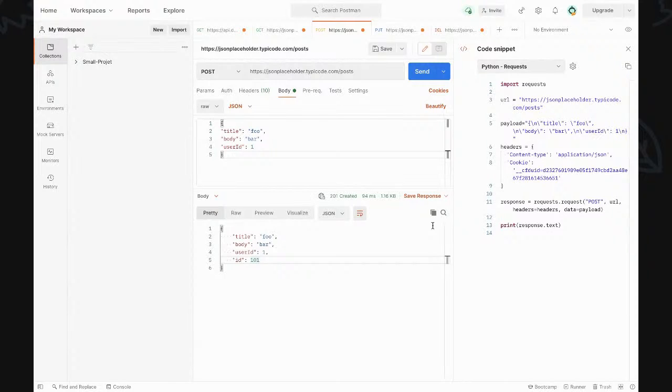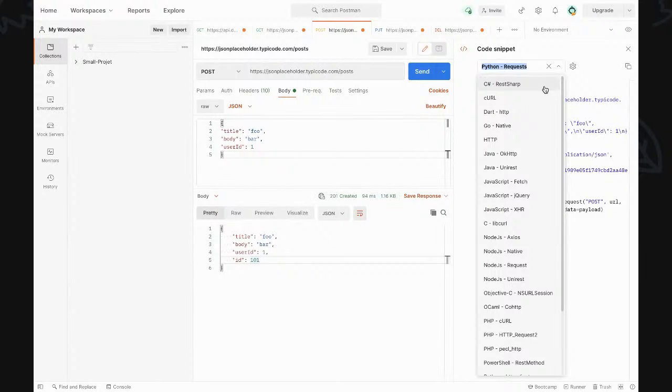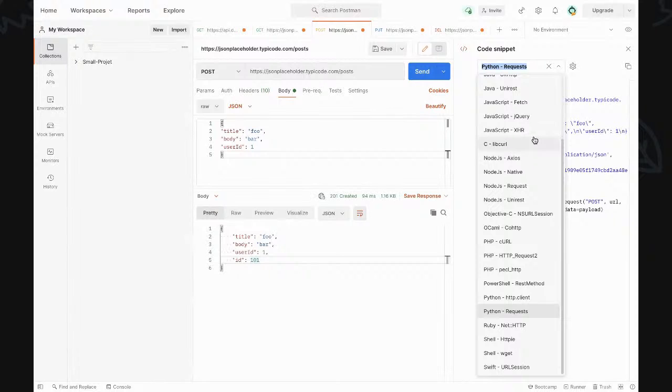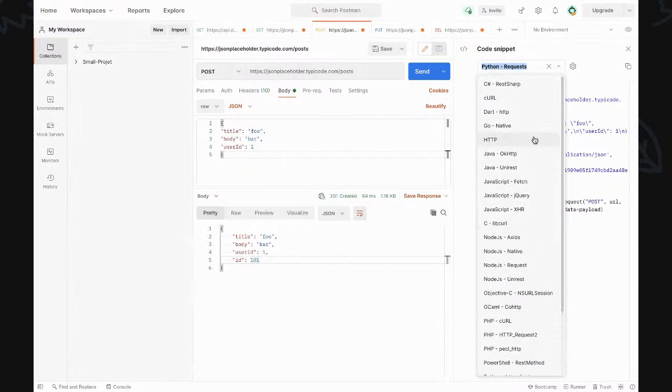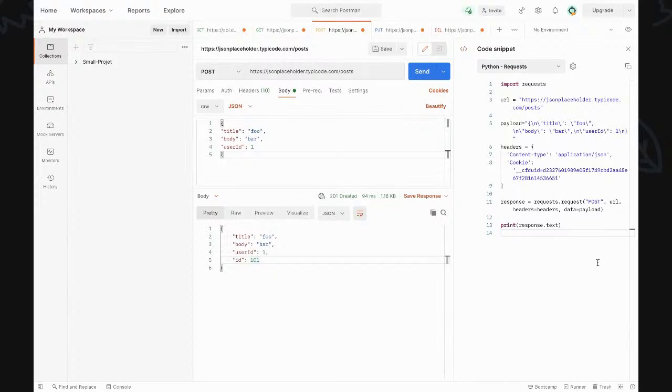because if you're working in multiple languages, or you're learning something new for the first time and maybe you don't really know how to integrate APIs into what you're using, Postman takes the guesswork out of it, which is super cool. And also, if you're working in a language that's not listed in that drop-down menu, Postman is actually an open source project, so you can contribute to helping them build out the functionality to generate code snippets for whatever language should it not be in the list. So that's super, super cool.